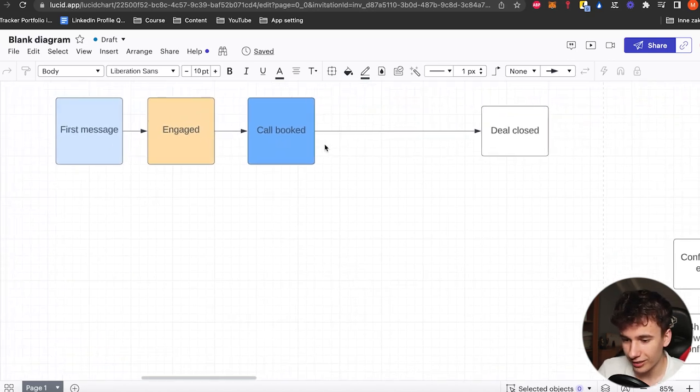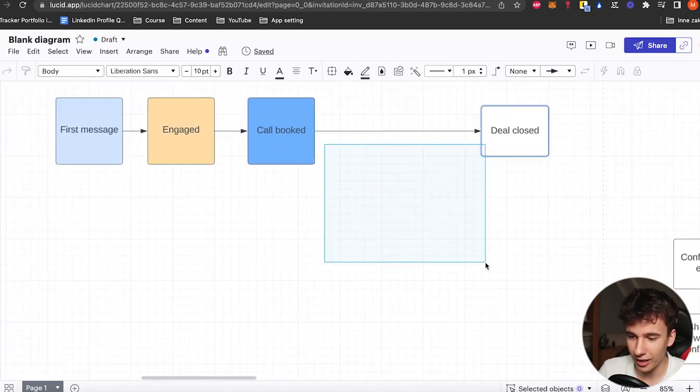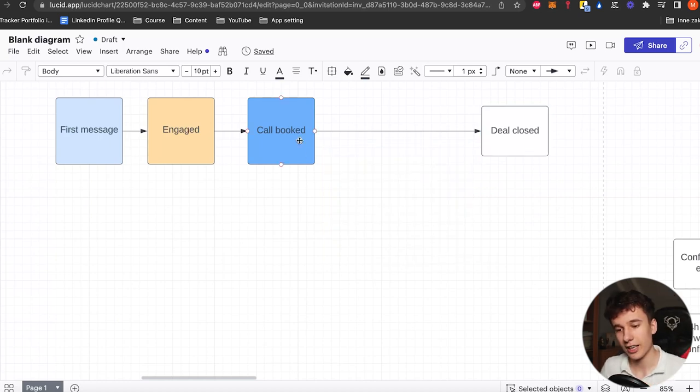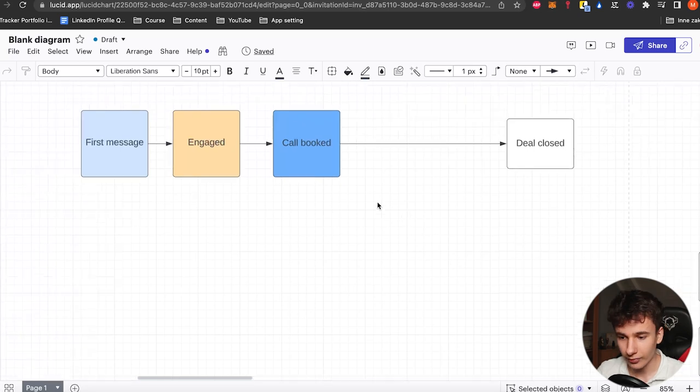There's a lot of things that can happen between the time when the call is booked to the time when the deal is closed. In most scenarios, to have the deal closed, you need the prospect to show up. So by increasing the show up rate on your calls, you are increasing the profit that you are making. This is a huge part that you have to think about and put the right systems in place.